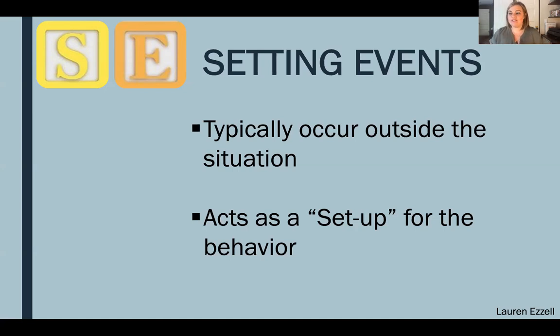So then you get there and this kid is already grumpy because he didn't sleep well. He's so tired. And then you give him an academic demand in a class that he doesn't like. You give him a math worksheet and he just hates times tables. Antecedent. So you've got your setting event and your antecedent.